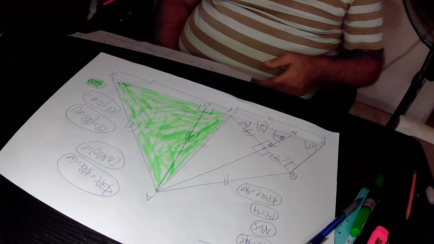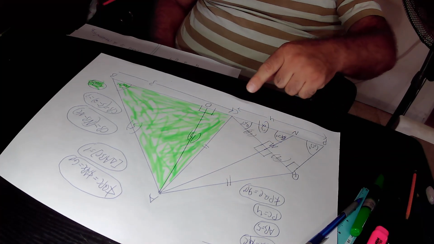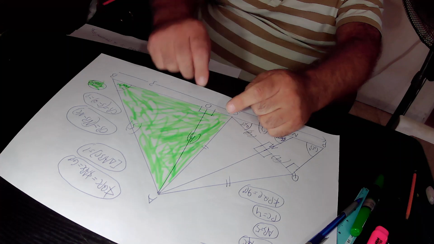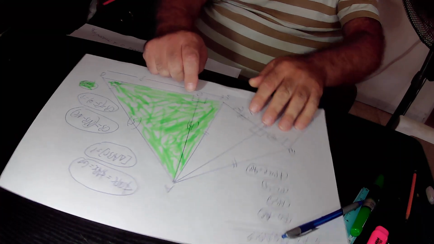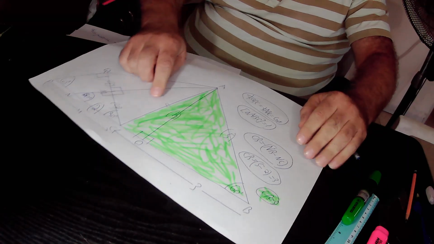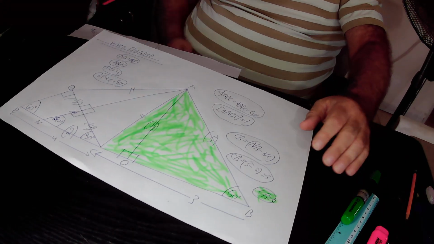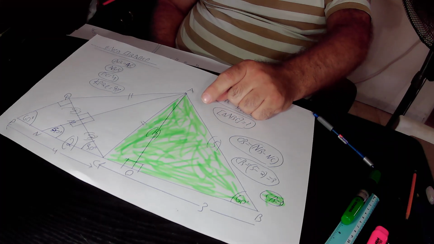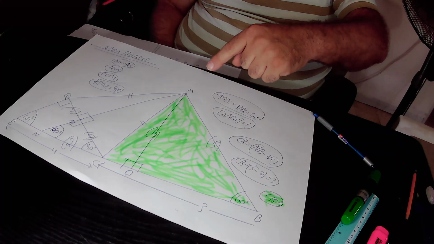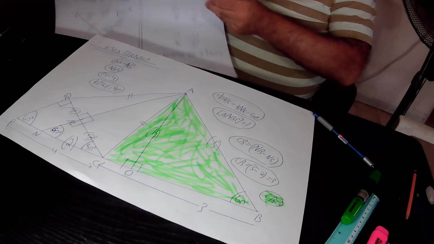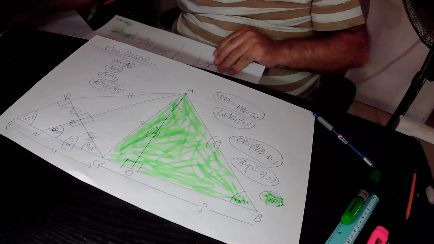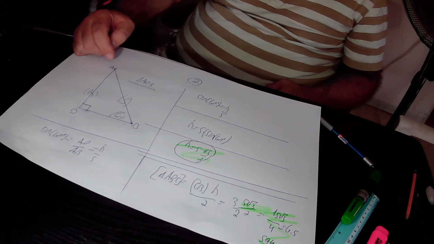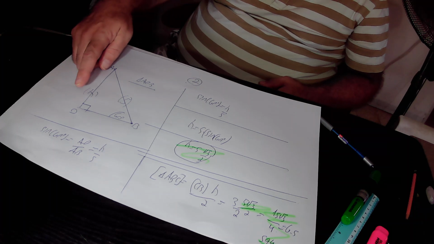In the next step, we did the construction, which is to say from point A, we drop a perpendicular on CB. So this angle equals 90 degrees, and this angle also equals 90 degrees according to our construction. We define the touching point of the perpendicular from point A and CB. This point is point O. In the next step, we copy the right-angle triangle AOB in a new page, and we find out the length of the missing side AO that is equal to H. So actually, this is the right-angle triangle AOB that I copied from the original drawing.